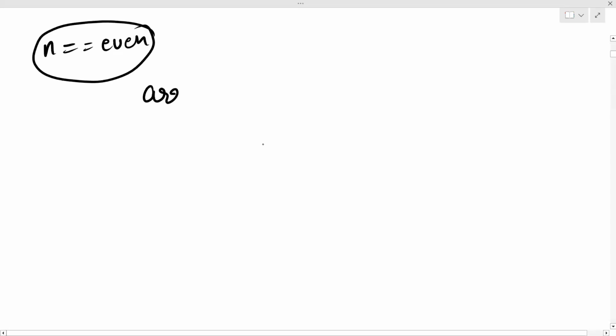Okay. So first of all, tell me whether or not the problem statement is clear. Is anyone having any doubt in the problem statement itself? Okay, so the problem statement is clear. Now, instead of solving the problem for the general case, let's assume that n is even. That is, array A is having an even number of elements.